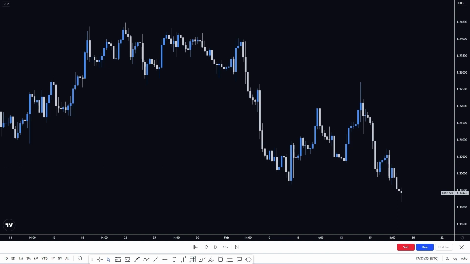Now, of course, these candlestick patterns aren't going to work anywhere on the charts, and it's important that we have an understanding of the actual movements in the market, the trends, our support and our resistance, and the overall nature and phase of the market that we're in to be able to capitalize and use these candlestick patterns properly. So what I'm going to do is talk a little bit about what these bullish patterns actually represent, and why we look for them.